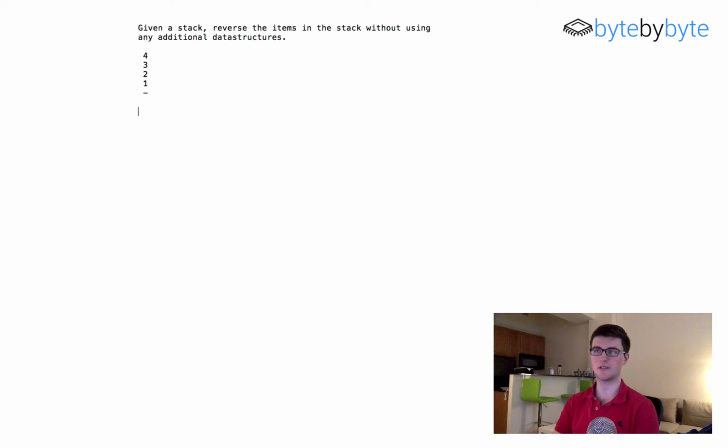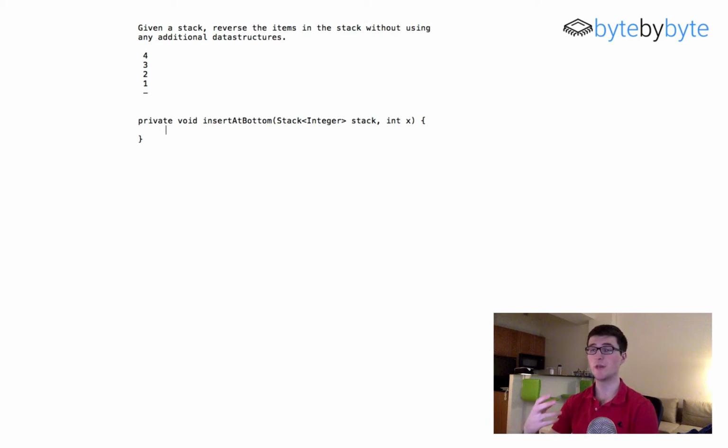There are really 2 parts of this solution, right? There's the insert at bottom of stack, and there's traversing the stack in reverse order. So I'm going to start with implementing the insert at bottom of stack, and that's going to be a private method called insertAtBottom, and it's going to take in a stack. In this case, I'm doing a stack of integers, called stack, and it's going to take in an int x, which is going to be the item that we want to insert at the bottom of the stack. This is obviously going to be recursive because there's no other real way to do it, and that's how we discussed we're going to do it.